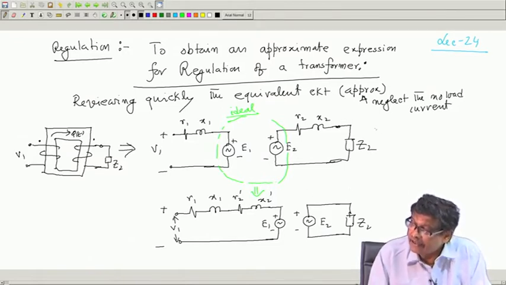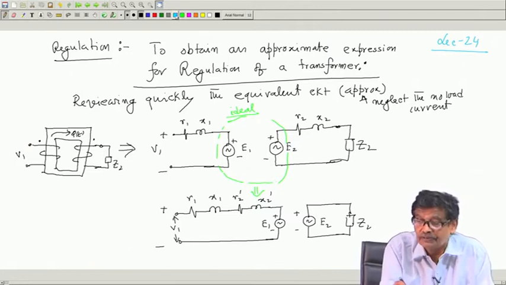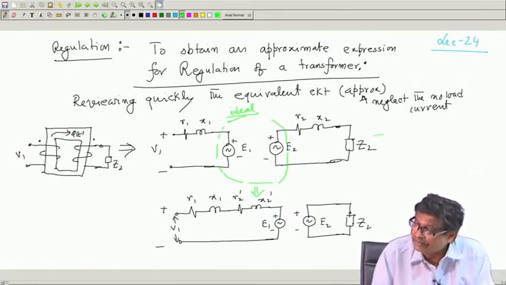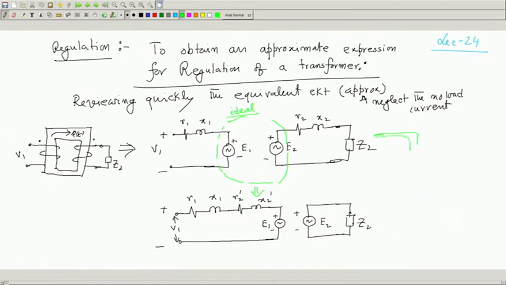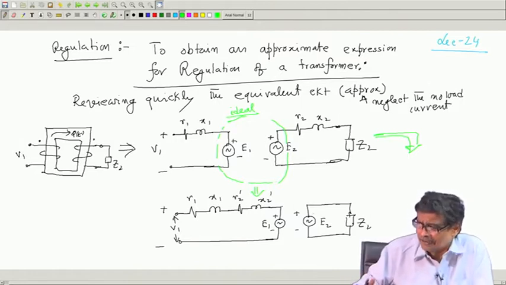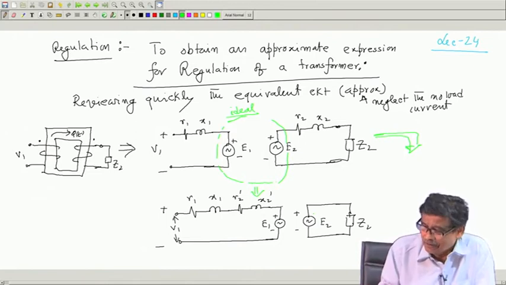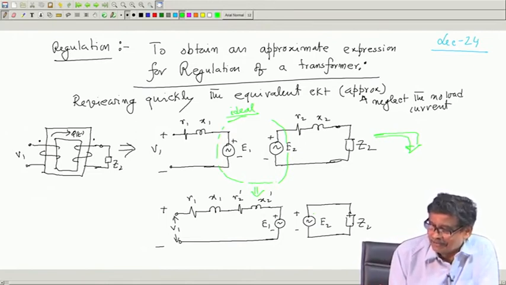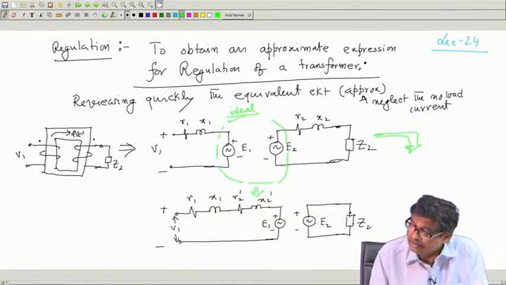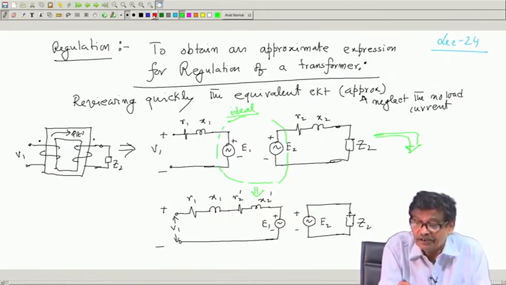This thing can also be thought of this way, although space is less, I will draw it here. You show V1 here. It means that you are assuming the secondary coils have no leakage flux and resistance. All resistance and leakage fluxes are there on the primary side. There are many ways of looking at things. This one could also be drawn like this.